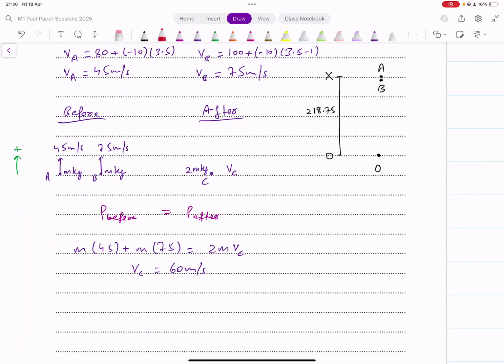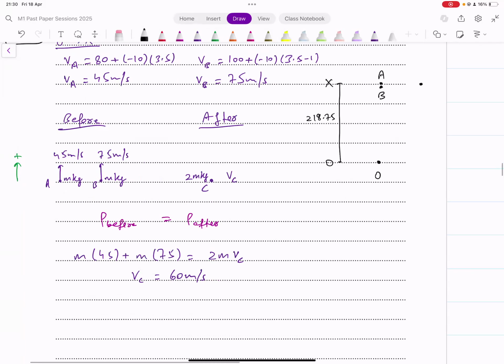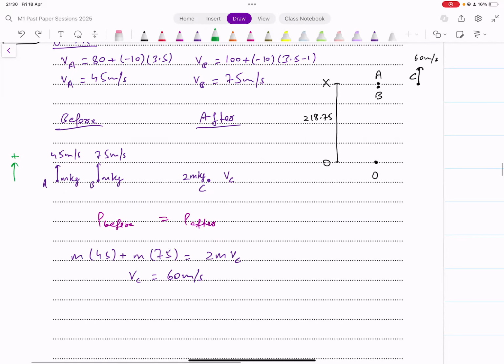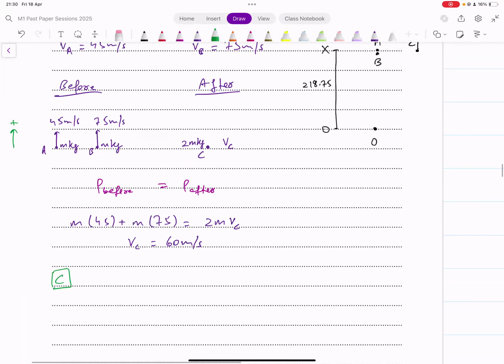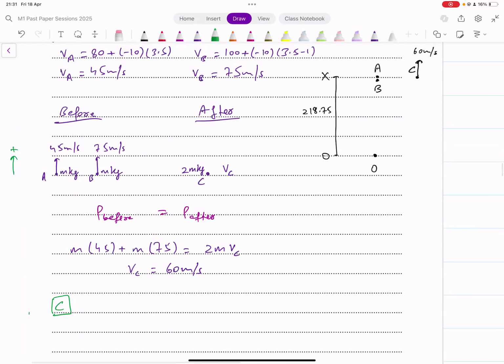So now we know the coalesced particle, let's represent that on the side. It is now moving at 60 meters per second, and it's moving in the upwards direction. How do we know that? The value here is positive, that means it's moving upwards at 60 meters per second. All right. Now, what do we know about this particle? We know initial velocity. So now we use kinematics. For C now, it's projected upwards initially. We can take upwards positive for this. Initial velocity is 60. Gravity acts downwards, so acceleration would be negative 10.